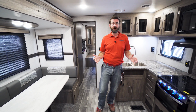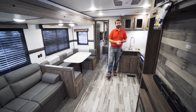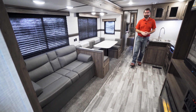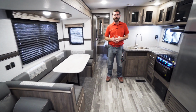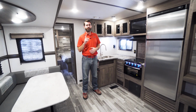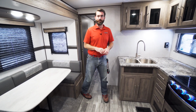I'm your host Barry, and this is a segment where we take a quick look at some of the hottest floor plans on the market today. I'm here on the Southern RV sales lot inside of a new Crossroads product. This is the 2022 Zinger 298BH, and at first glance it is a pretty typical corner bunk, corner bath, single slide travel trailer, but this has one cool sneaky trick, and that is that this has a half bath in the master bedroom.